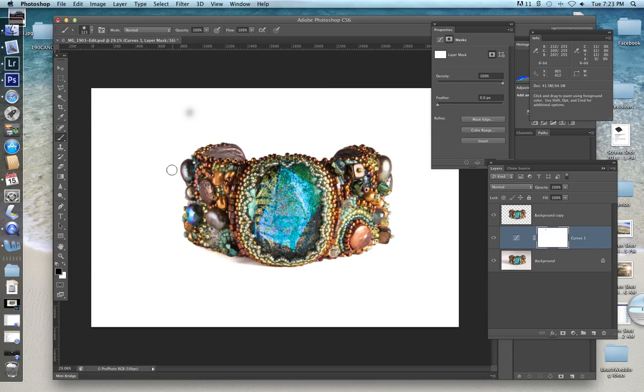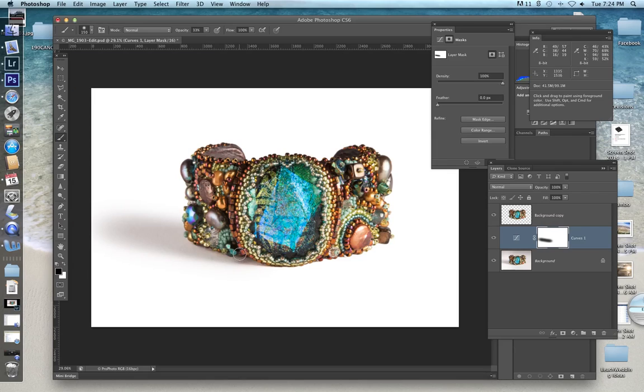So I'm going to just tap out of there. There's my brush, Command Z. I'm going to use my right bracket and pick a nice large brush. And my opacity, I'm going to choose something like 35%. And I'm just going to, little by little, brush this shadow back in here.